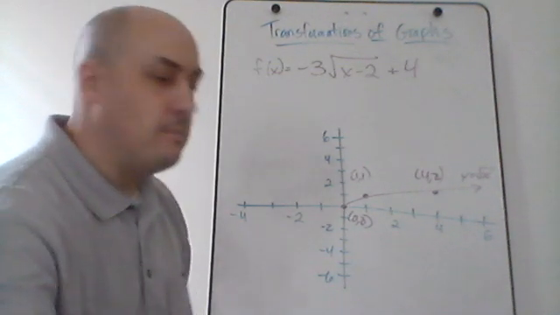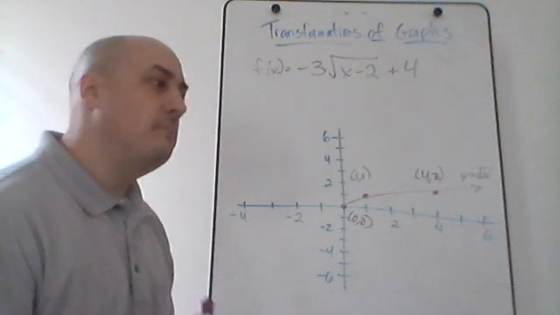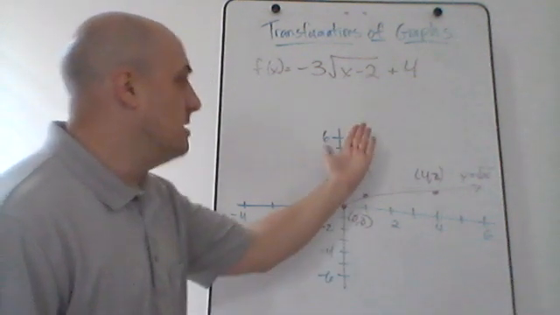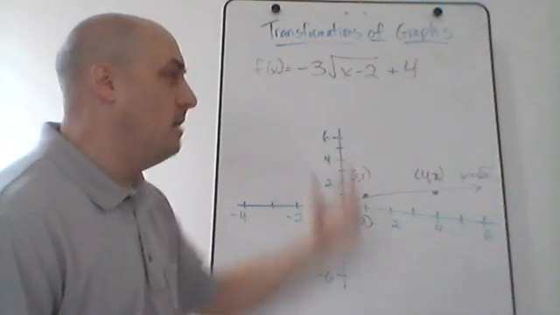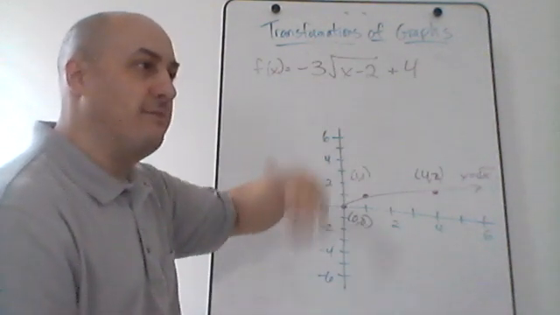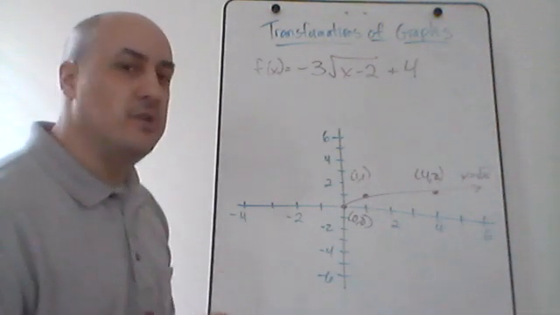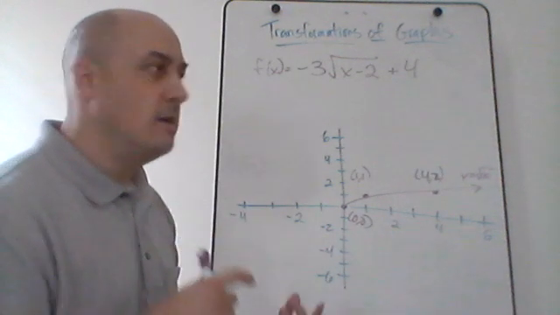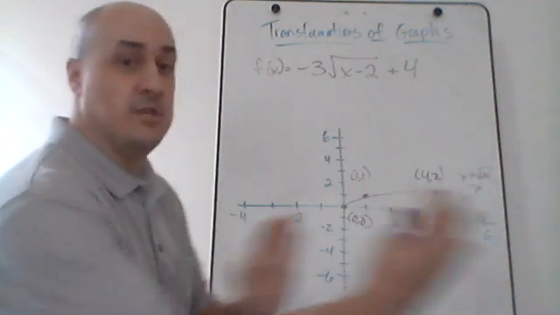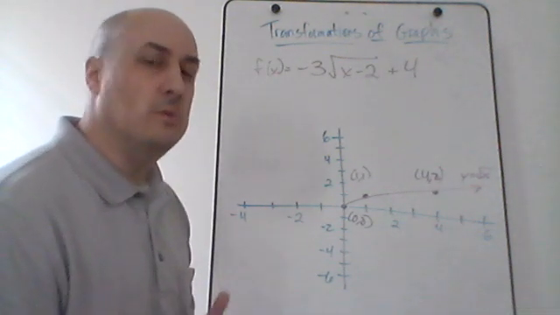When you're putting together all these different rules for transformations, the order that you do them can be important, depending on whether or not you're likely to screw something up. The biggest thing is the reflections, flipping it left and right or up or down. If you shift the graph left or right or up or down, and then try to reflect it, you could mess it up. So my advice is, if you have a reflection involved, do the reflection part first. Or do any of the multiplying and reflecting first, and then do the adding and subtracting, the shifts left and right or up or down. Do those parts last. If you do it that way, you'll be sure that you get it right.